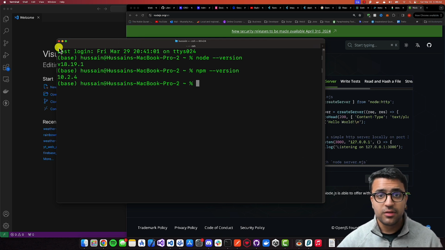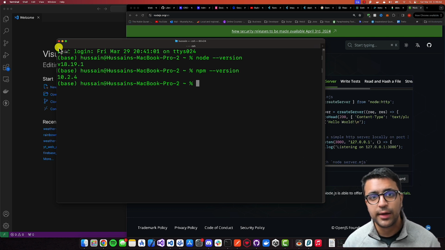So now that this is done, this is pretty much all we had to do in terms of the actual setup. So the next thing that we're going to be taking a look at is how do we initialize a boilerplate React project. So before I do that, I just want to let you know that React is a library, it's not a framework, and it's used for building user interfaces. The only two things that React is concerned with is one, how the actual UI of your application looks, and two, reacting to the actual state changes and then re-rendering the UI.